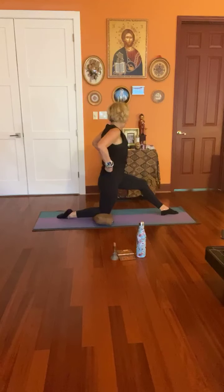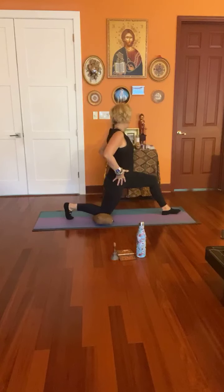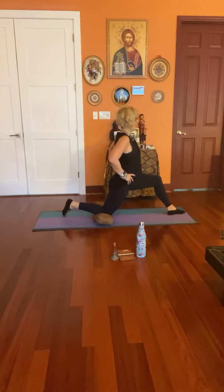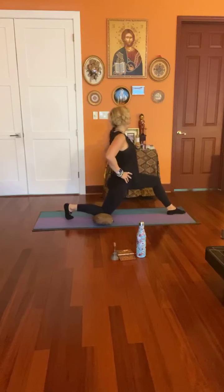Right foot forward, low lunge. Hips should be square. Curl the left toes under so you have good balance. Your ball of the foot and then tarsal head should be on the ground. Hopefully you don't have any arthritis in your toes. If so, point. Otherwise, curl your toes under.